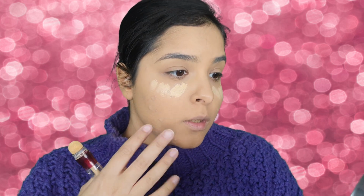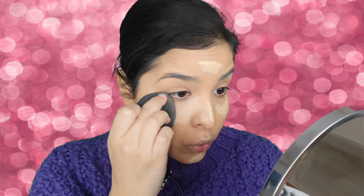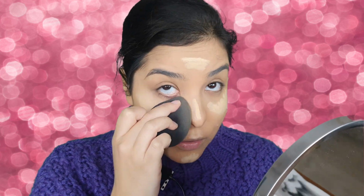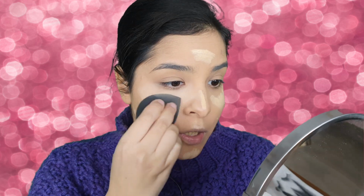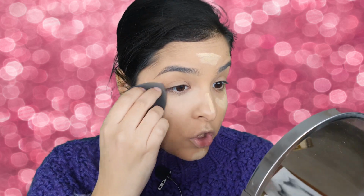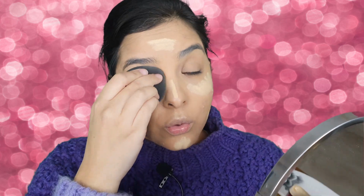So I always apply the concealer on my cheekbone like this, because when you blend it, it automatically blends upwards. And with the same sponge, I'm gonna blend in the concealer. It's totally up to you whether your concealer is high coverage. This one is medium coverage, but it's lighter in the shade. So I'm just gonna use it to highlight and also conceal any dark circles.